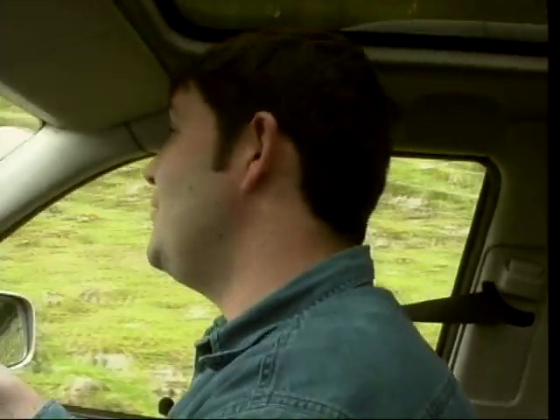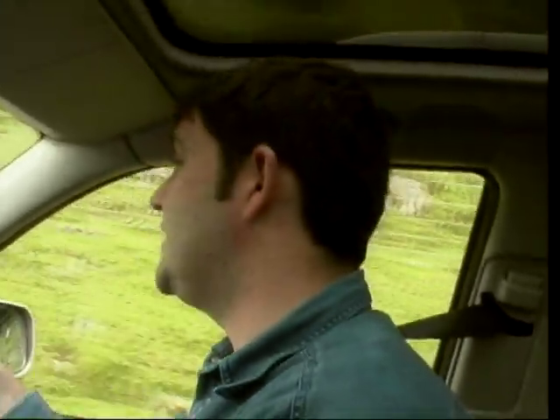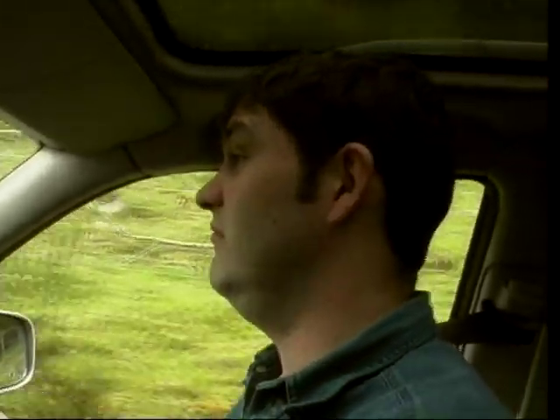So how are we doing with our quest to find out if the Frontera can hack it off road? Well, I have to say I'm reasonably impressed. You wouldn't have thought any car could go places we've been today, let alone a Vauxhall. I'm a snob. It hasn't got the 4x4 pedigree, but it can do it.